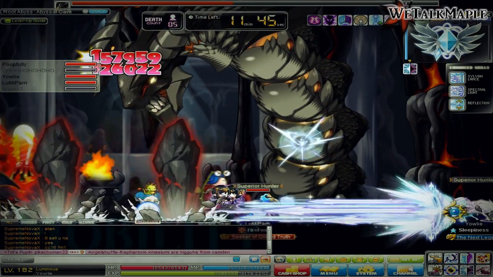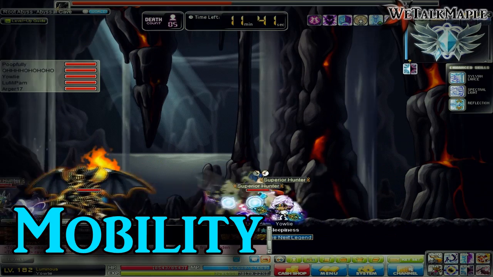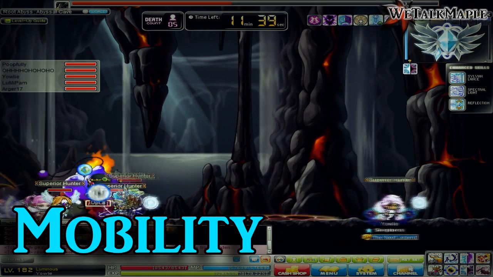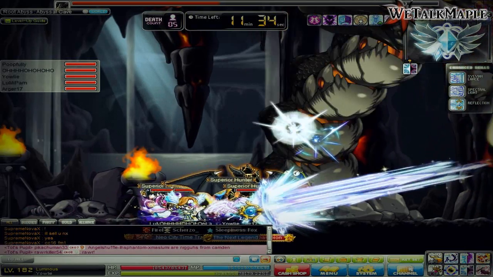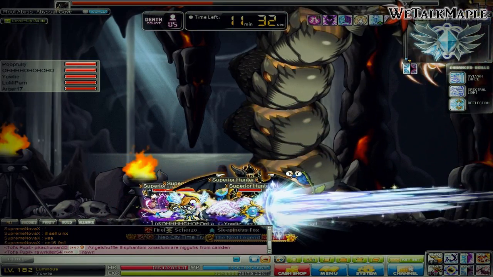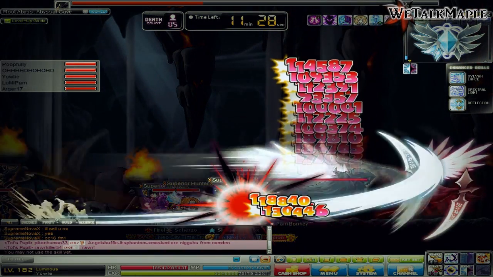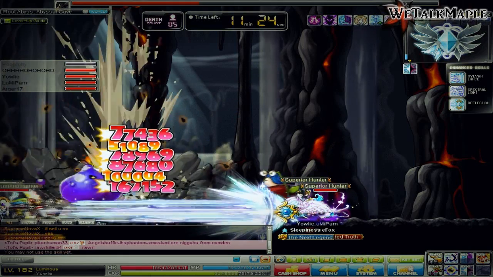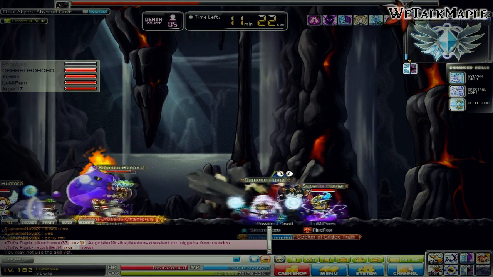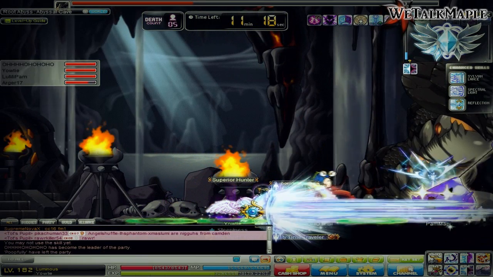So mobility, this is pretty self-explanatory. It's just how mobile the class is in relation to other MapleStory classes. So yeah, it's pretty obvious. So I've been debating whether or not to include the teleport skill as a mobility skill, and because something about it just kind of seems robotic and doesn't seem very mobile. Like when I think of mobility, I think of fluidness, and the teleport skill doesn't really do that.